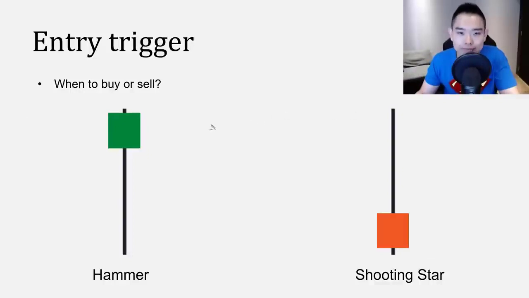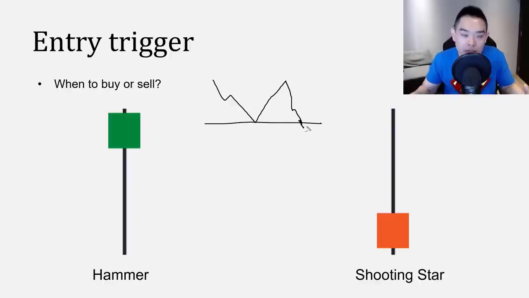So for example, let's say this is an area of support. The price comes down to support, bounces up higher, then comes back down for a second time. A false break pretty much means the price actually breaks below support, and traders think, man, support is breaking now, it's going to collapse lower. And next thing you know, the market quickly reverses back up and closes back above support. This is what I call a false break, and again it is a very useful entry trigger to time your entry to go long.